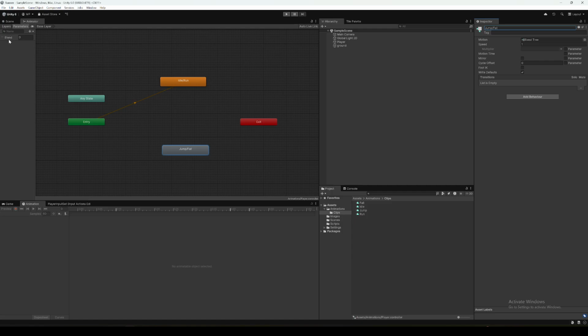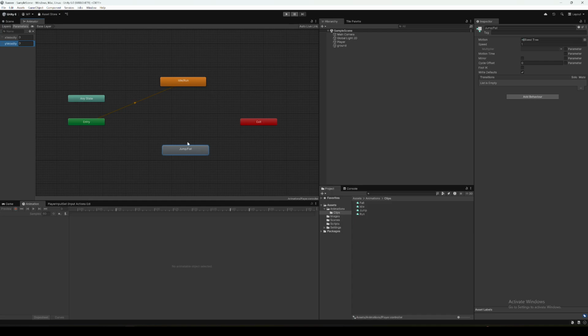So now we have this blend parameter. Let's rename it. We would need two blend parameters: x velocity, and another float parameter, y velocity. Those parameters would be responsible for detecting if we are moving. So if x velocity is 0, that means the player is not moving, and the idle animation is going to play. And if x velocity is not 0, we are going to switch to the run animation.